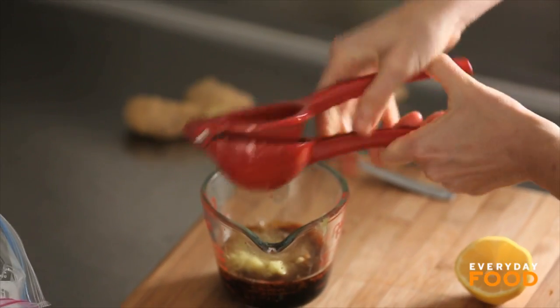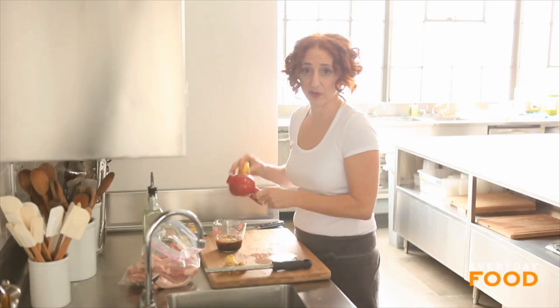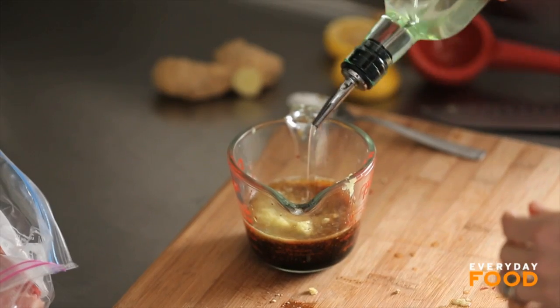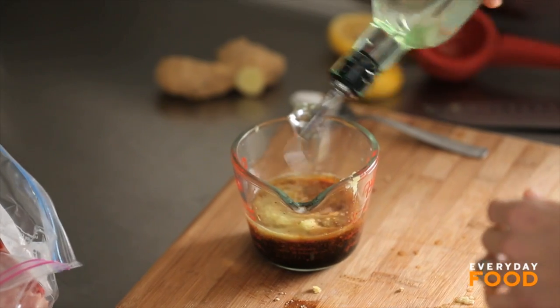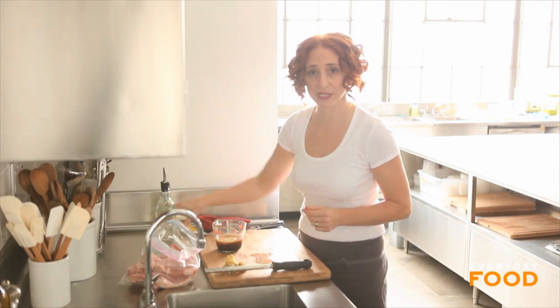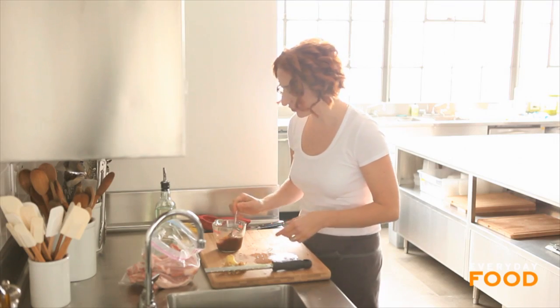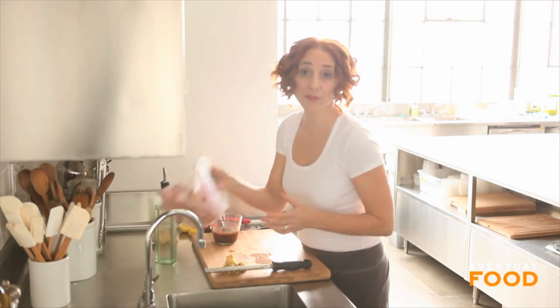Oh yeah, that's a juicy lemon. And then a tablespoon of vegetable oil. And that's your marinade for your pork chops. I have 4 bone-in pork chops in a zip top bag. I'm gonna marinate them right in the bag in the refrigerator for at least an hour and up to overnight.